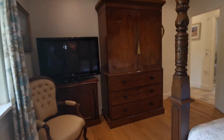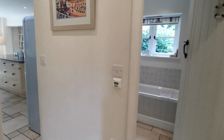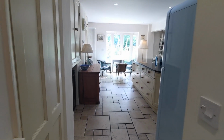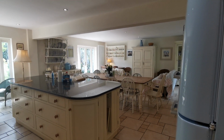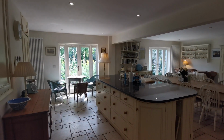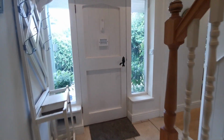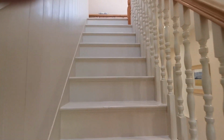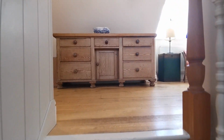We're now going to take you upstairs. One of the beauties of this house is just about all of the accommodation is used. Just show you that back kitchen again, because you come up down that main corridor rather than through the snug. And just look at the light streaming in through that. It's not a particularly full sun day today. A bit cloudy, but it's still a lovely bright house, this. Now, upstairs, we have got a further 3 bedrooms to show you up here.